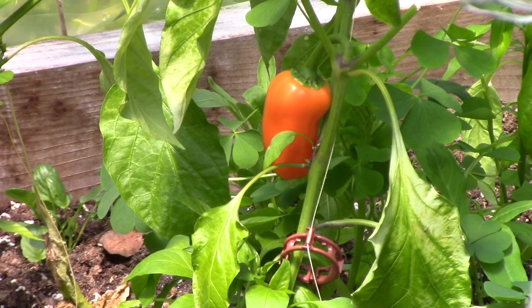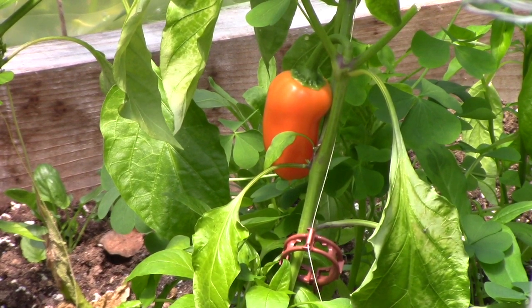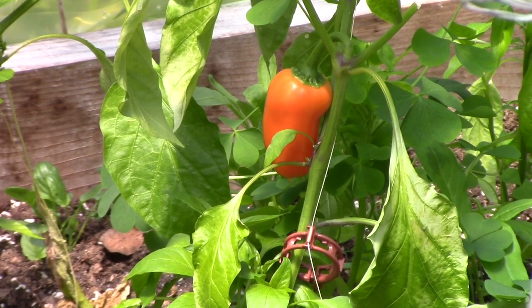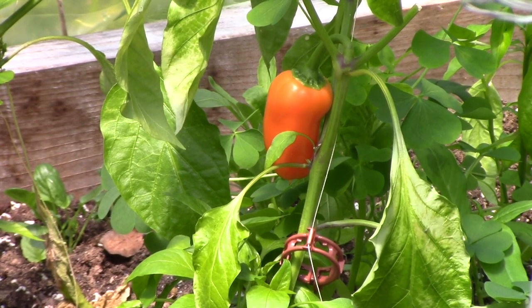I don't have any problems with them as far as blossom end rot or anything like I've had with other varieties, so I save seed and grow them every year, but obviously it cross-pollinated with something in here a few years ago, and instead of mini yellows, I have mini orange. I've got a first one anyway in early July.